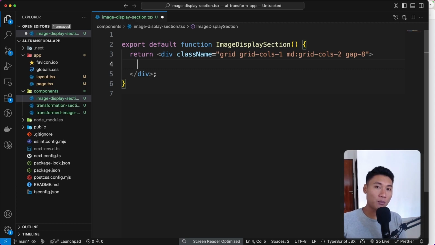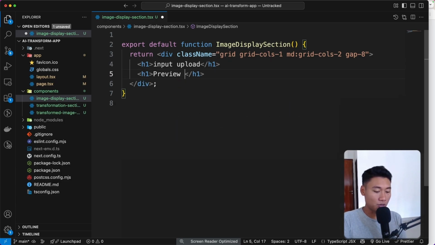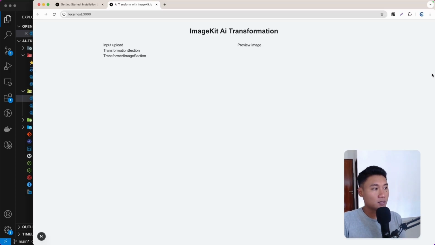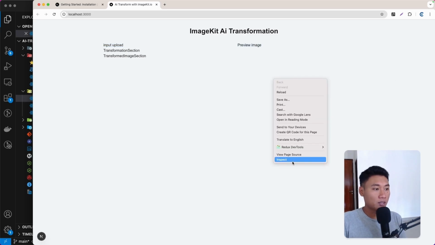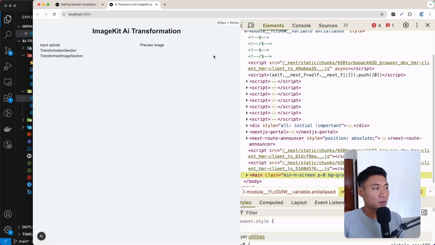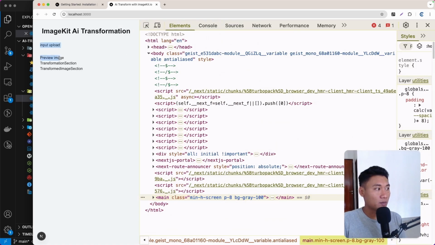So between those components, it should have gap 8. So in this one right here, I have the input upload, and also down here we have the preview of the image, like this. So if I save that, as you can see, we have 2 columns, right? If I open that on mobile, as you can see right here, it's going to be 1 column right now, and the space is going to be 8, right?